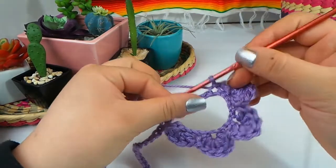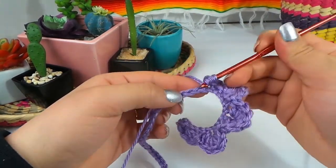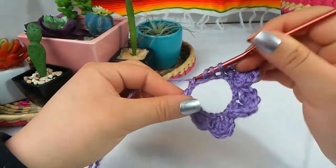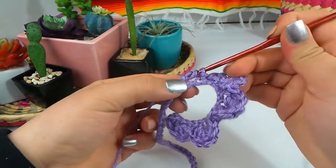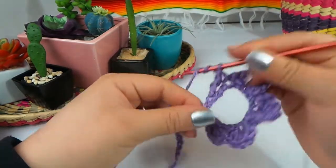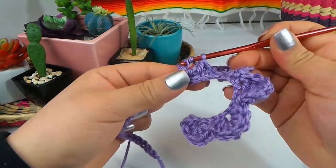Okay, so next we are going to be working on our large petals, and we will begin by yarning over twice. Then we will skip 2 chains and go into that 3rd chain, and we will place 4 treble crochets into that same stitch.